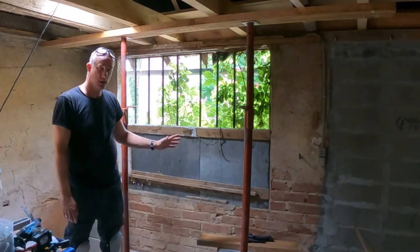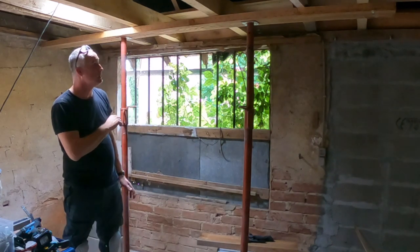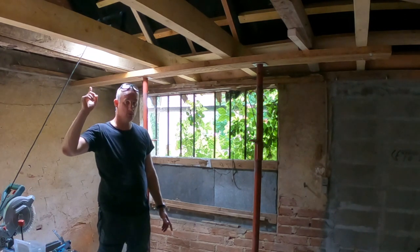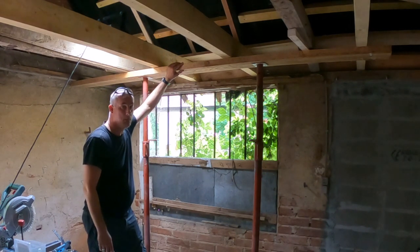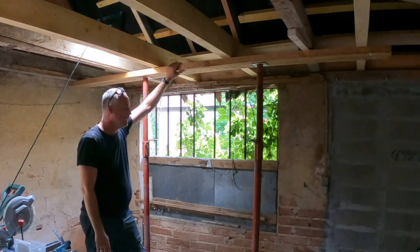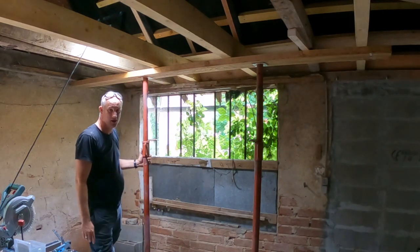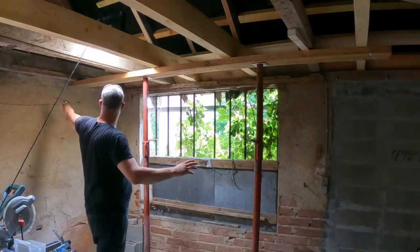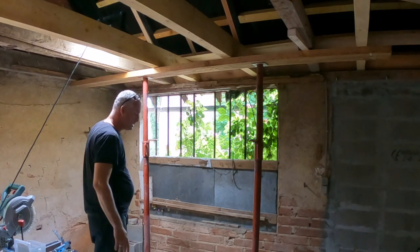Now, in order to break open this wall, which is carrying the roof, I have made a support. As you know, last episode we have finished reinforcing the whole roof. I have installed this beam underneath the floor beams or the ceiling beams, looking from here. And I have installed these two posts, and they are hopefully going to carry the whole weight of the roof. These plus the walls, because they also carry a considerable portion of the weight.